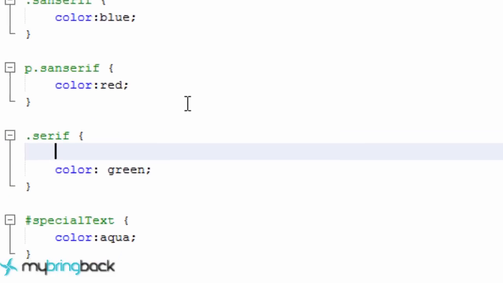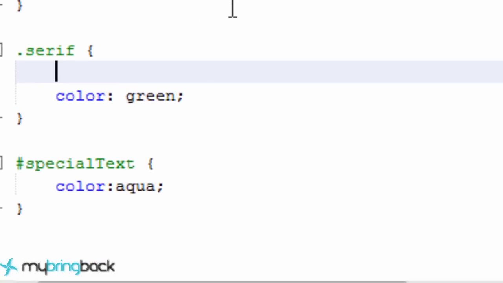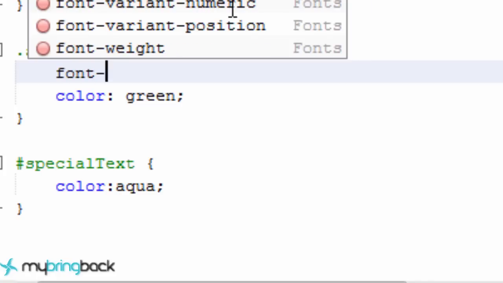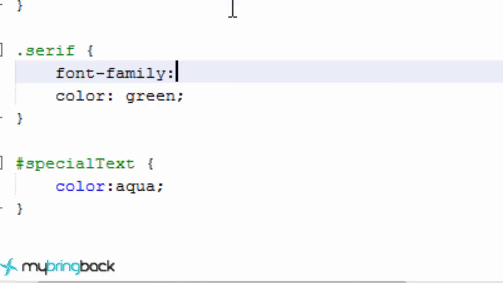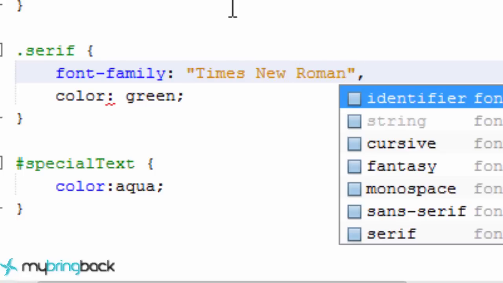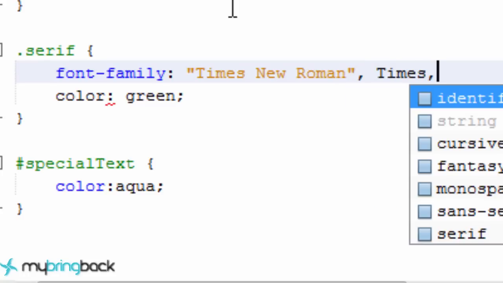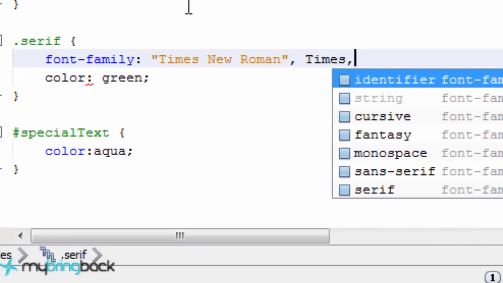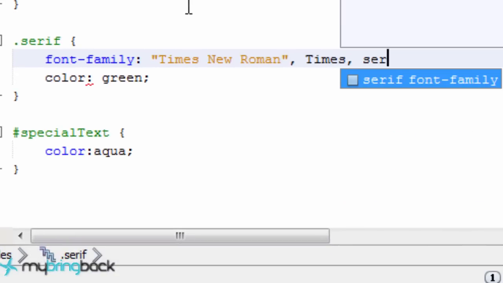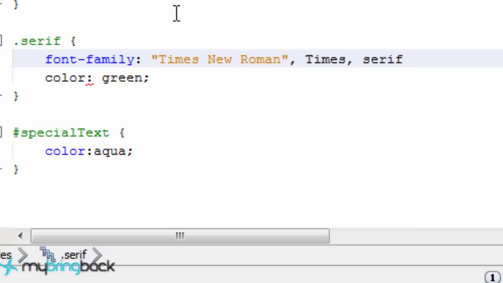So let's go into our serif class, and we're going to create a Times New Roman font type for the serif class, because generally Times New Roman is a serif type font. So we're going to define that by a font family. What font family is going to do is it's going to say, hey, what kind of font do we want? And within quotations, we're going to say, hey, try to load up Times New Roman. And if our browser can't load up Times New Roman, what it wants to default to is something else. So we're going to give it a second option of trying to load up Times if it can't load up Times New Roman. And lastly, we're going to give it the family that it's in. So it's a serif font family. And there we go. Make sure we do our semicolon at the end there. And we have a serif type font within our serif class, which makes sense.